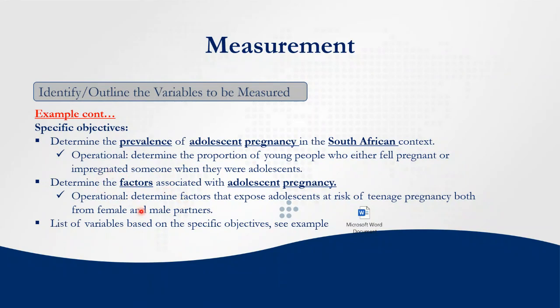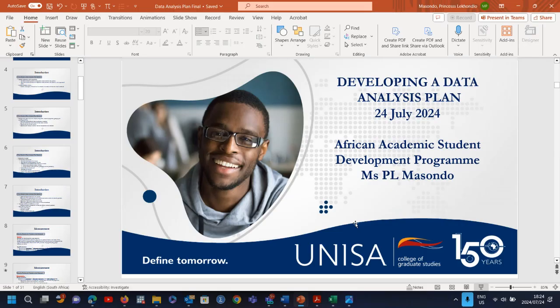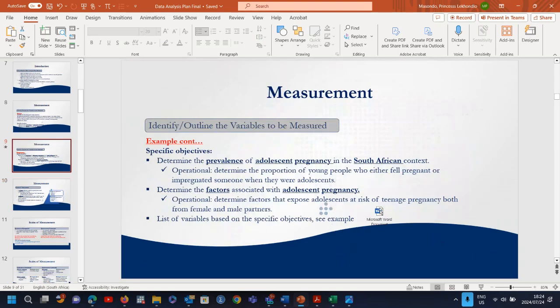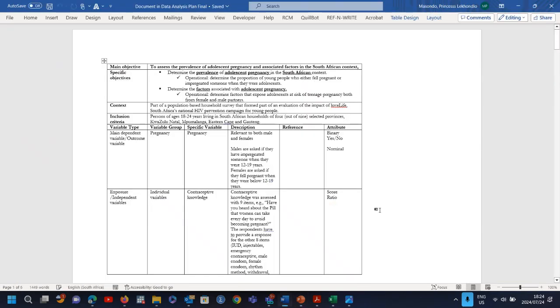Then you'll have to look at your literature to say what factors you want to include in the study. You are the one who will give the study direction. There are so many factors you can look at, so you will have to say, for the purpose of the study, these are the factors. So I'm just going to show you what they looked at.